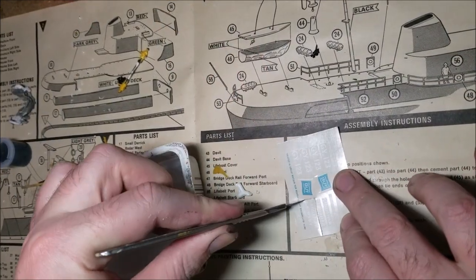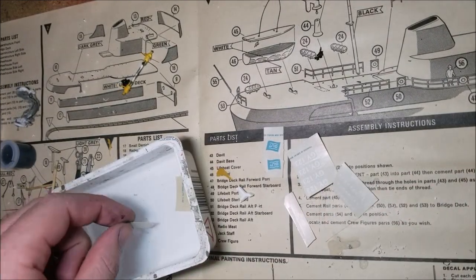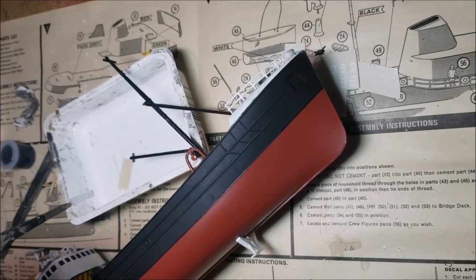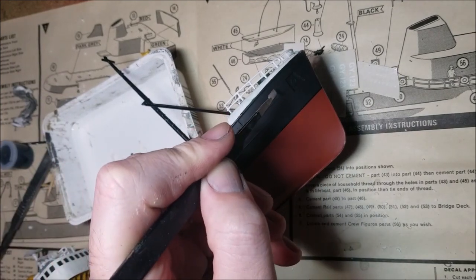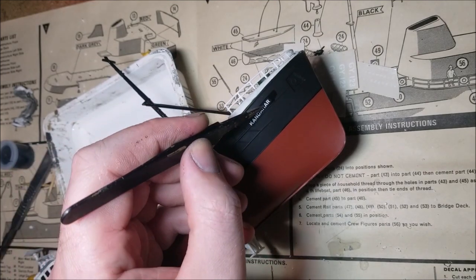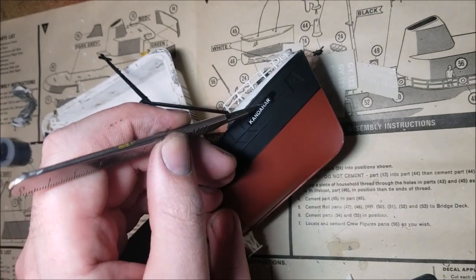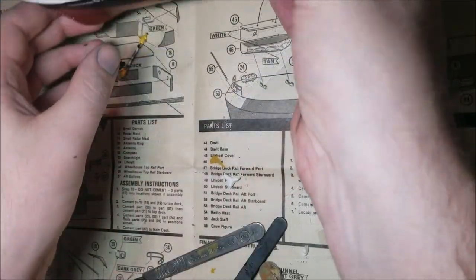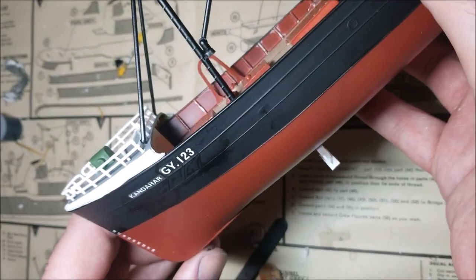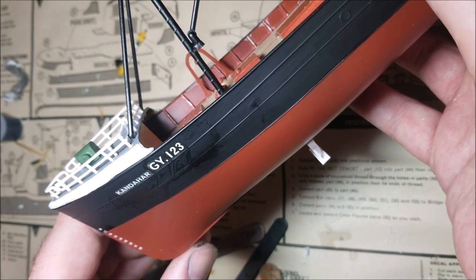Next up, it's time to see what 50 years has done to the decals in this kit. Much to my surprise, the decals floated off the carrier film and appear to be adhering to the kit. Let's see if they stay on there when they're dry. Strangely, and against all odds, the decals have actually stayed on. The glue managed to stay. They've avoided damp for however long they've been in that box.